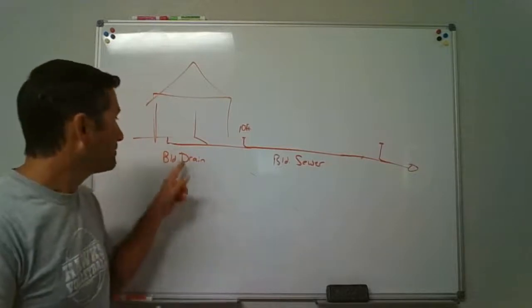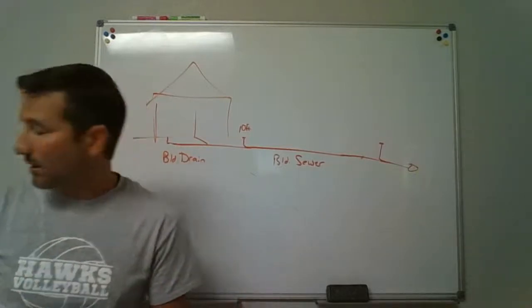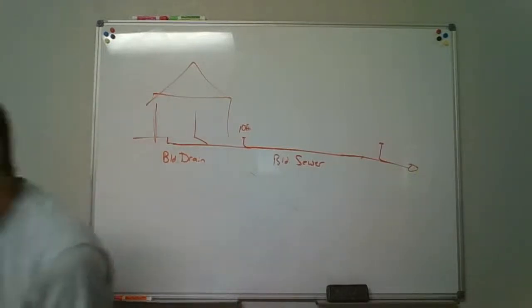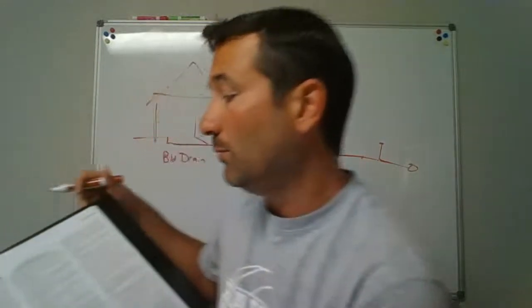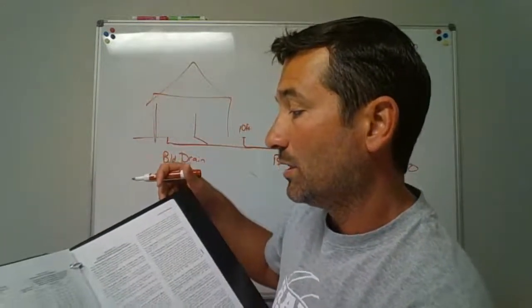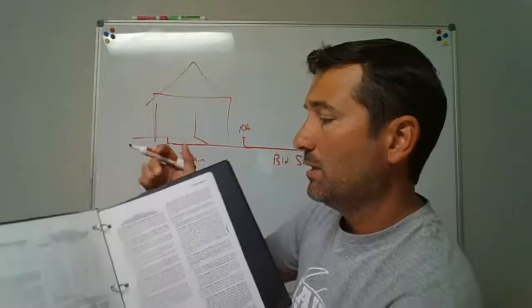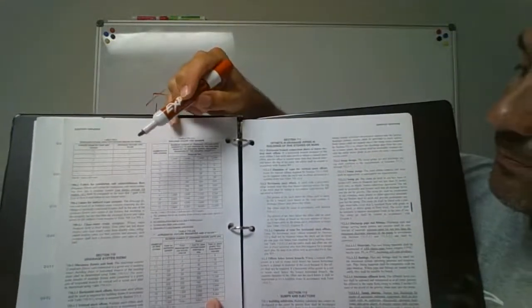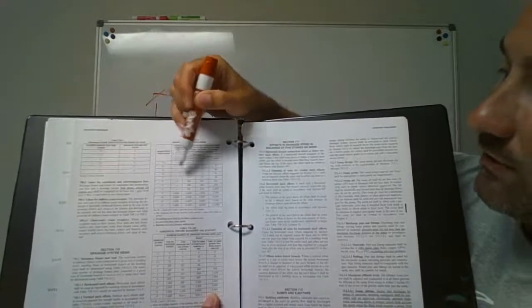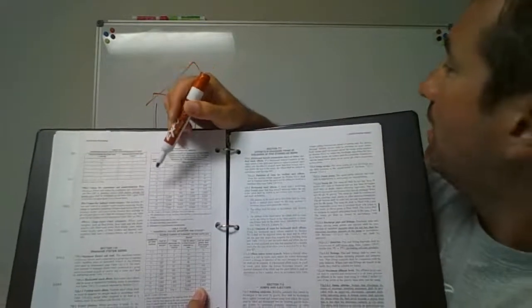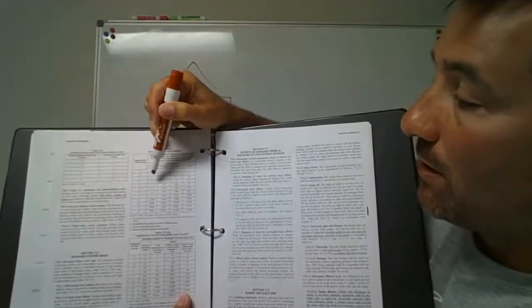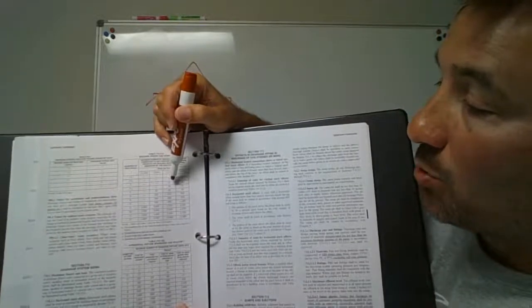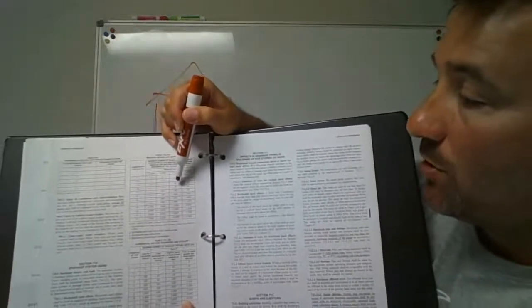So you say, oh, well, this building drain only has four DFUs on it. And you say, oh, well, four DFUs, or you're looking at something here. You could say, oh, well, my goodness, what size it's going to handle. But maybe you could say, well, a 2-inch pipe's going to handle up to 21 DFUs. So you say, we're good.